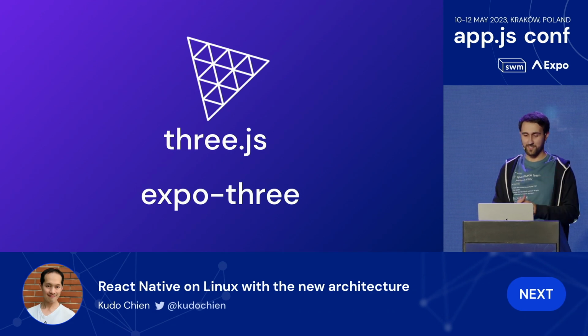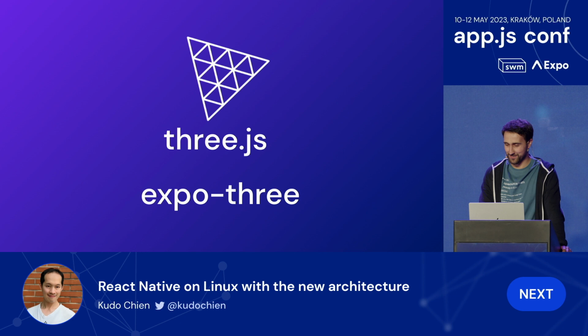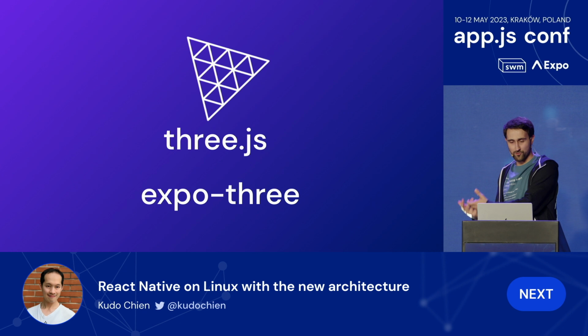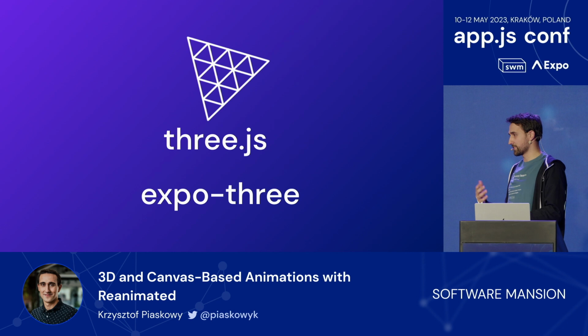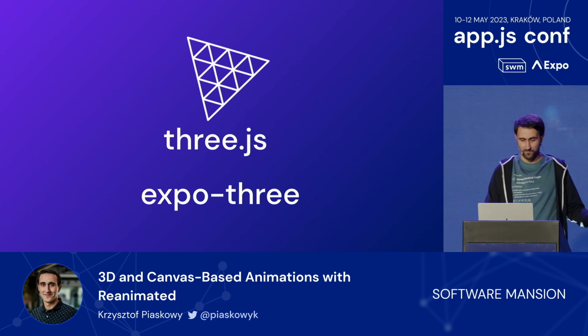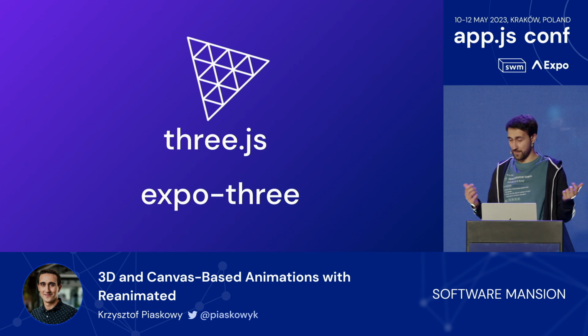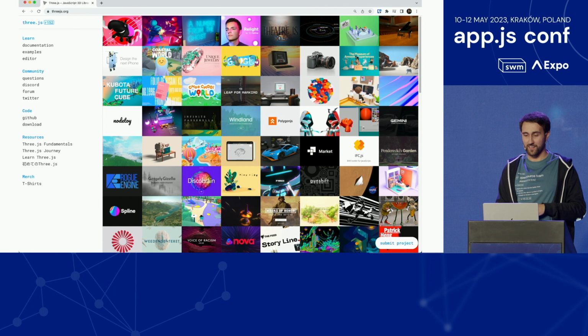The Expo team has bridged Three.js to make it possible to use it in React Native by creating the expo-three package. This allows developers to take advantage of features that Three.js contains. It was possible because Three.js uses the WebGL context provided by the ExpoGL library. The fact that Three.js is a powerful tool is proven by the advanced and so impressive examples presented on their website.